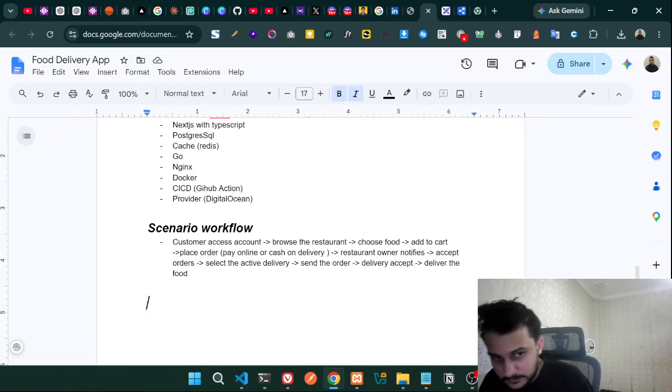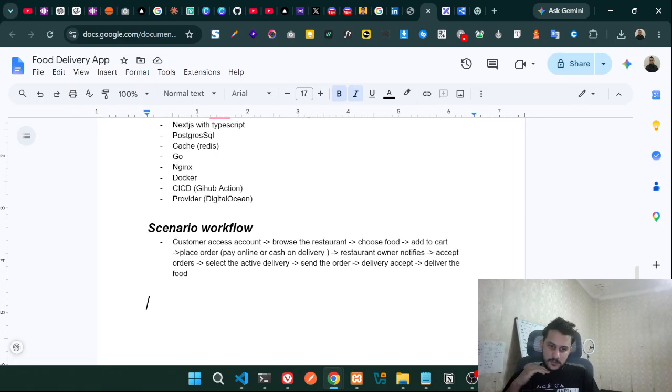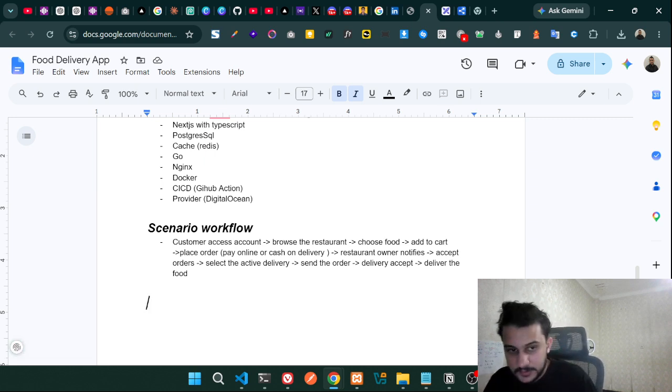This system has multiple transactions, and multiple transactions can happen on the same food or restaurant.